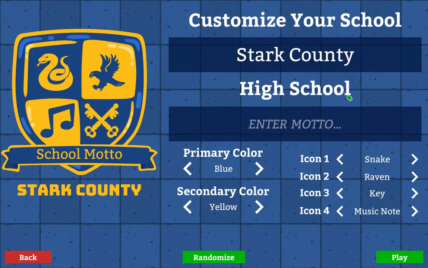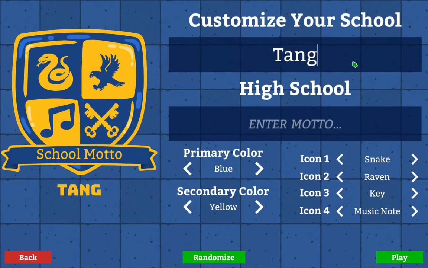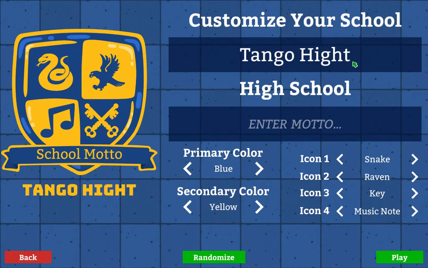So we get to pick our school here. What we're going to name it. Let's call it Tango High. Oh, Heights. Tango Heights. And motto.